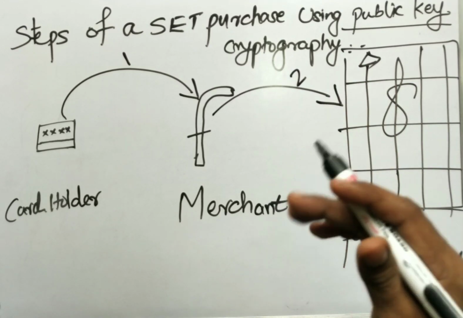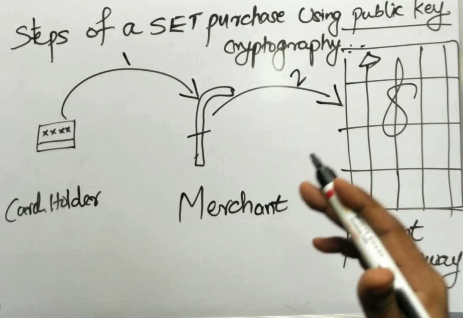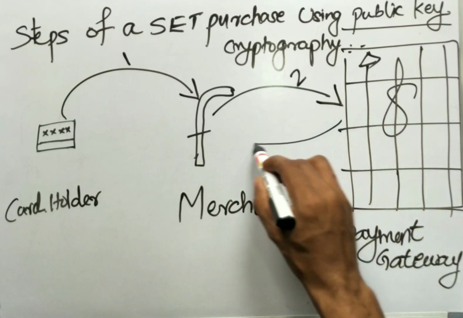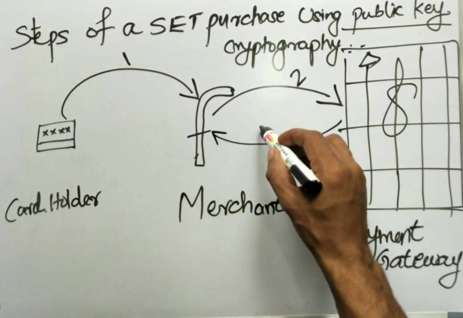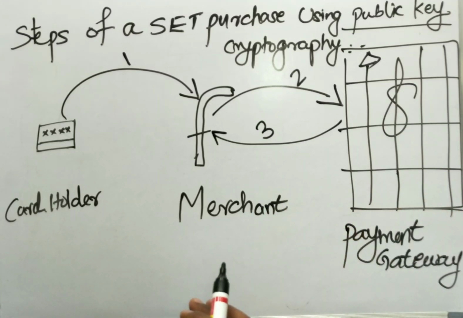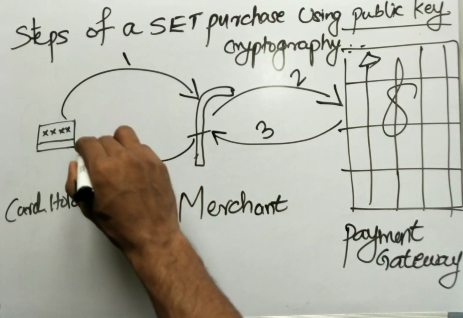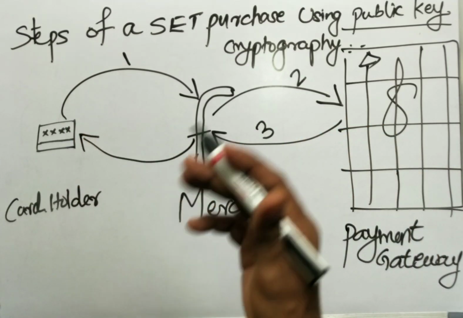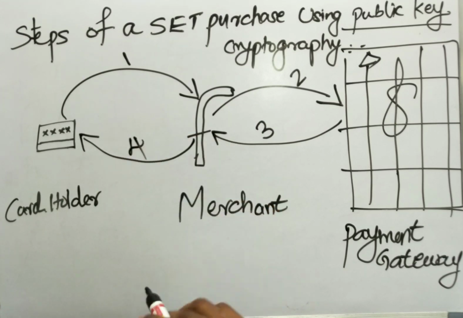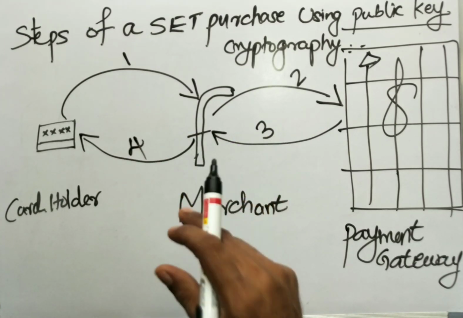The merchant will contact the payment gateway for authorization. So what will happen then? The payment will be authorized, and that will be first known by the merchant. Whenever the merchant knows about the authorization, obviously we have to get informed. So in the 4th step, the card holder is notified about the authorization.